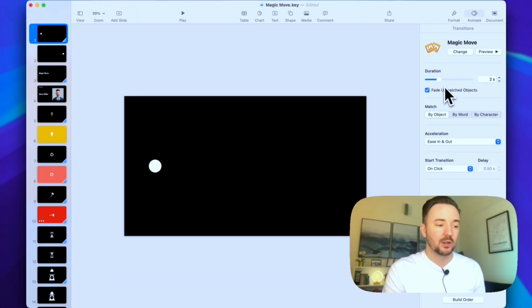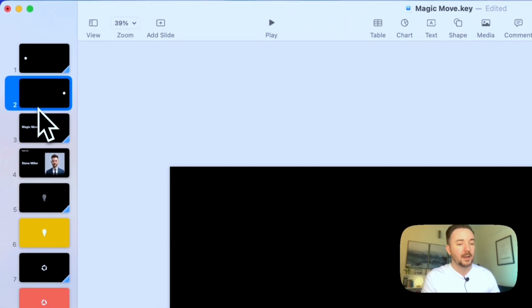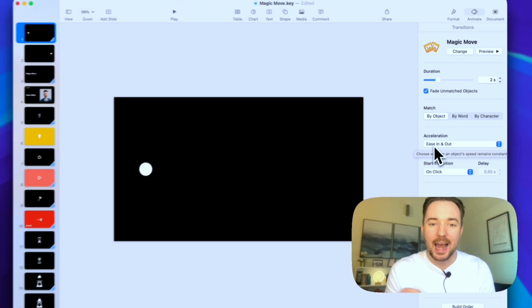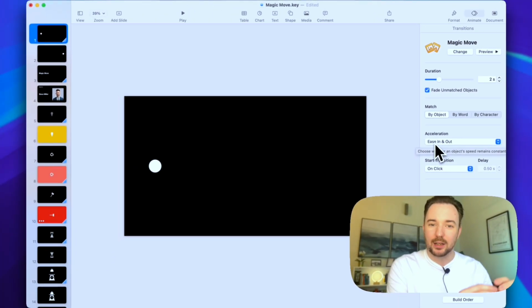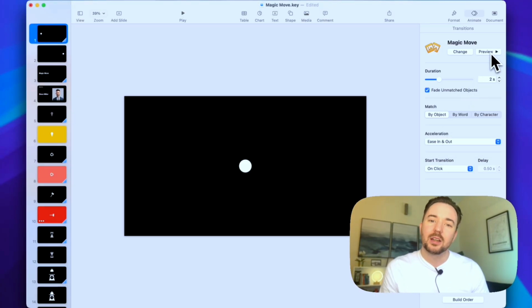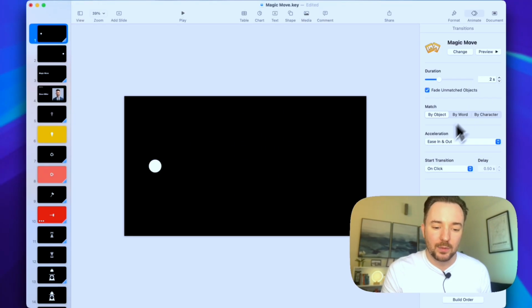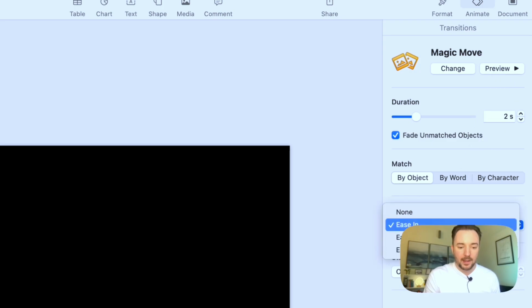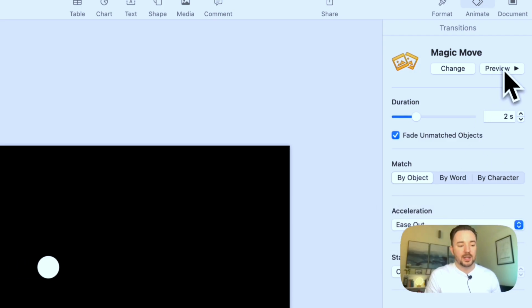It's moved the circle from the position it was in slide one to the position it is in slide two with a really nice smooth motion. And that's because we've got this kind of ease in and out tool set here, which means that it moves a bit slower to start with. It slows down at the end of the animation as well, which makes it look a bit more natural. We can change that to ease in only, which means it just accelerates slowly and then gets quicker. Or ease out, which means that it slows down towards the end of the animation.